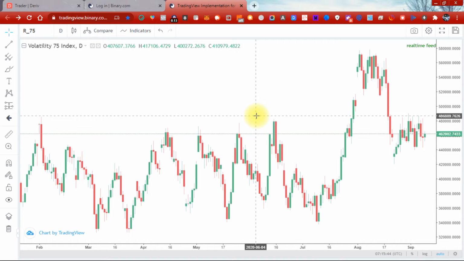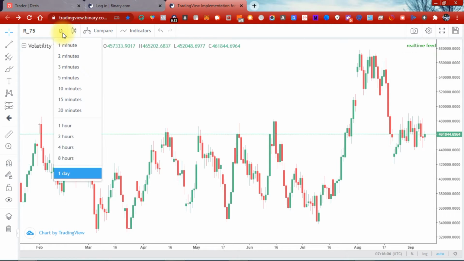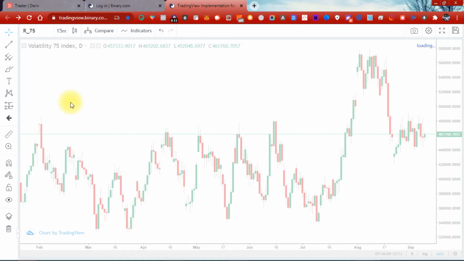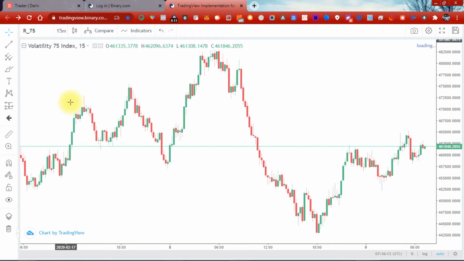But anyways, in today's video, as I said, we're talking about the Vix75 trading strategy as well as Boom and Crash. So in the previous video I showed you how to get V75 onto TradingView so that it makes it easier for you to analyze, right? Being able to analyze on a bigger screen gives us the opportunity to see entries in the market, to see when to enter and when to exit the market. That's basically how we trade forex, right?